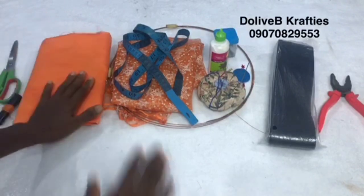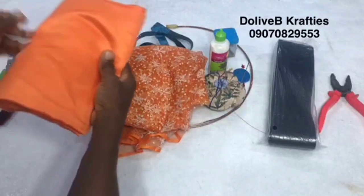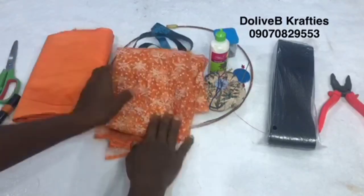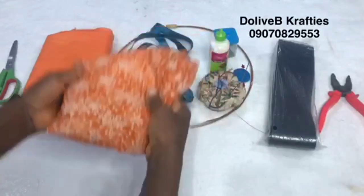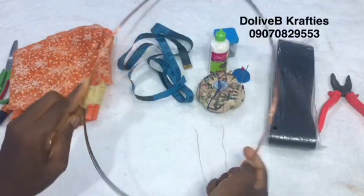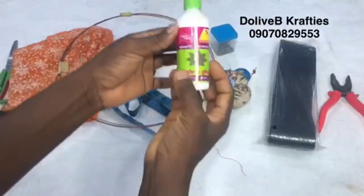I have my fabrics. These are my fabrics, and I have this doll face. I'll be using this to make the base of the turban, and this is net. I'm going to be using it to make the design. All right, I have my art wire. This is millinery wire. Okay, and I have my measuring tape. I have my fabric glue.